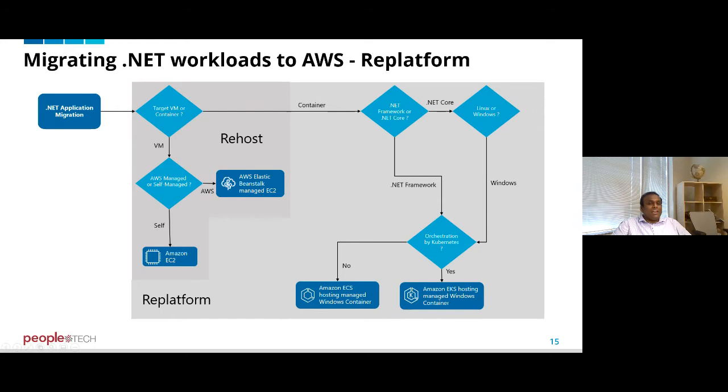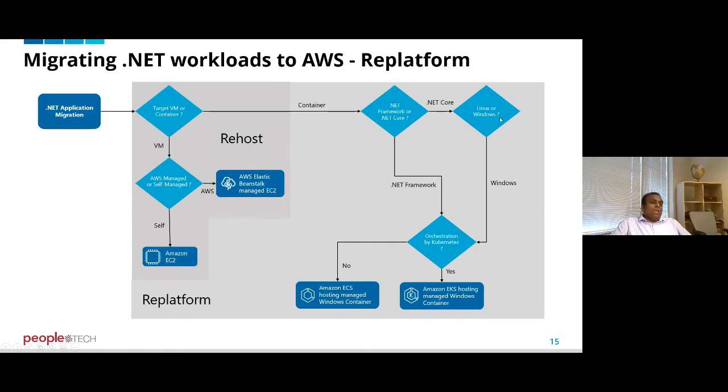If you want to directly use .NET Framework, then you can run it on Kubernetes-managed Windows containers, or you can put it on Amazon Elastic Container Service and host it on Windows containers. That's an option available for you. But if you convert to .NET Core, then you have platform independence. You can go for either a Linux or a Windows platform.